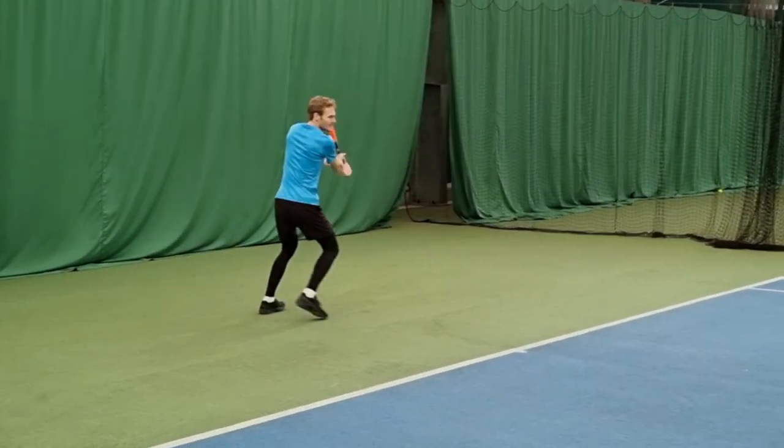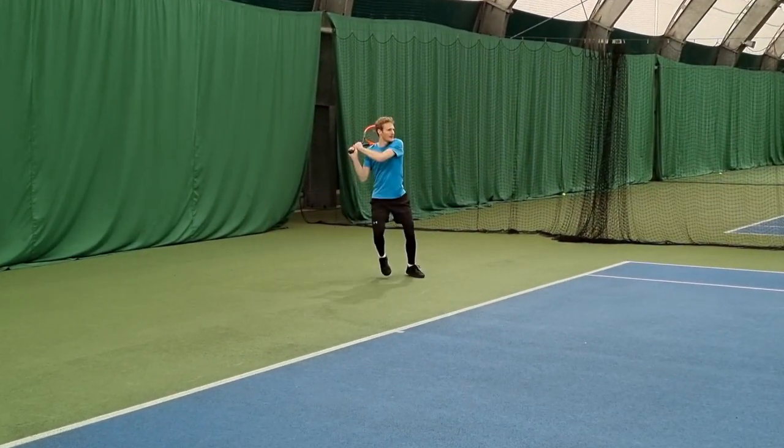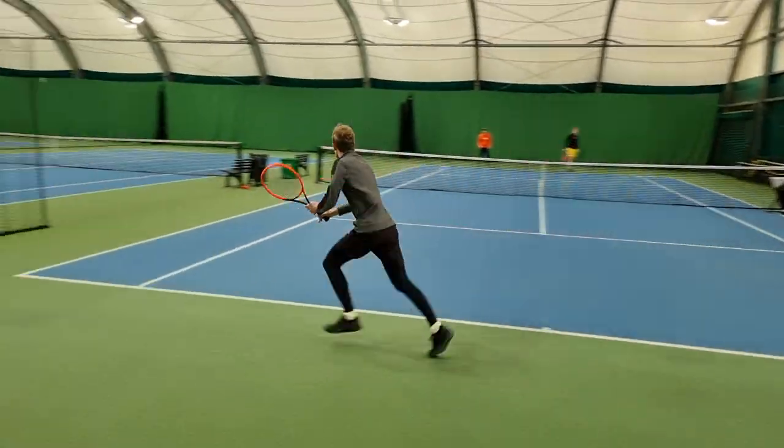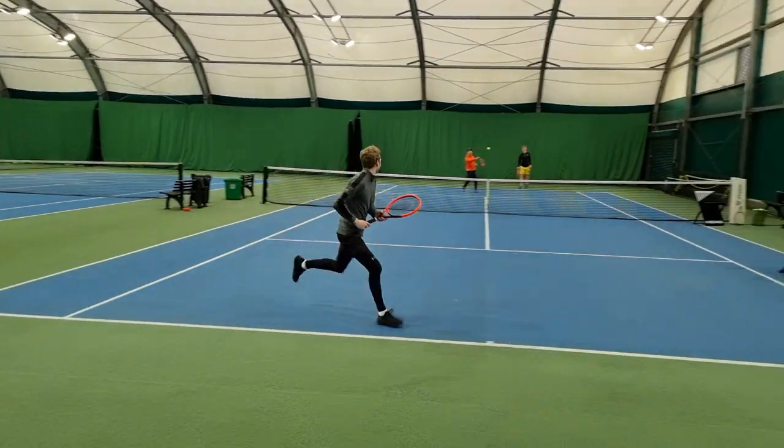Moving on to the Team — this one surprised Chris in terms of how it played. Definitely — it's got a slightly larger head and maybe a bit more weight in the head, so it didn't lack stability. It gave a bit more pop and more consistent depth especially when defending, which suits my more defensive play style. At 280 grams, it wasn't as noticeably lighter than the MP as I expected. Very similar characteristics — just a little less momentum once going. It also had a slightly higher launch angle than the MP, making it really easy to get depth on balls when digging them out from the floor.